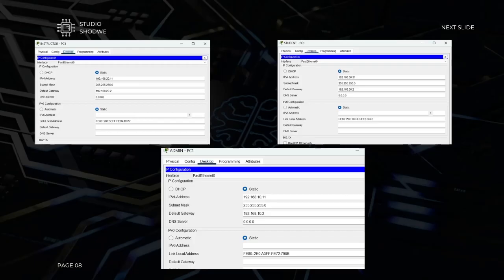And on the left, it shows a list of interfaces, which is the Fast Ethernet and Fast Ethernet 01. And in the top right, this window focuses on configuring the IP address settings for a specific interface.